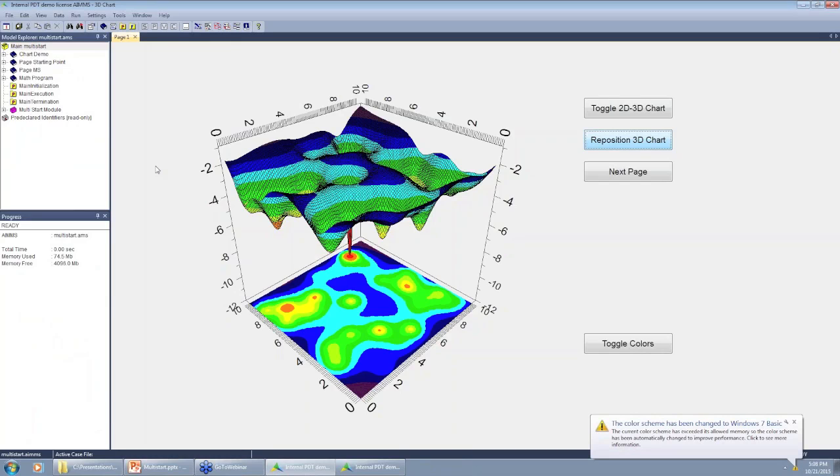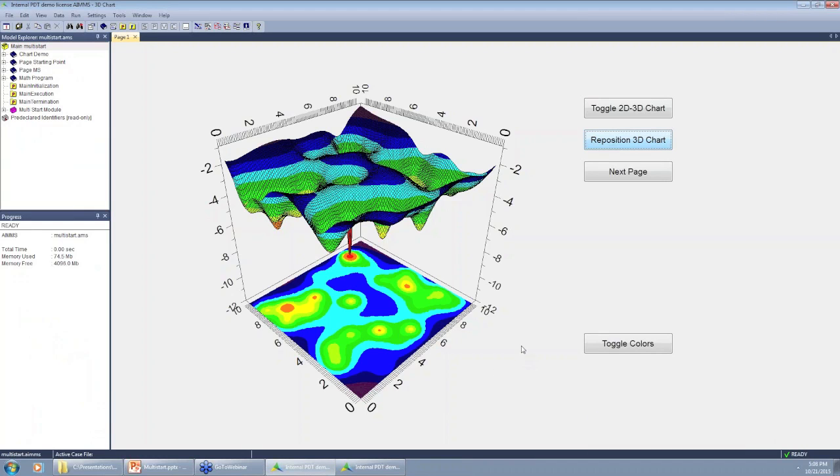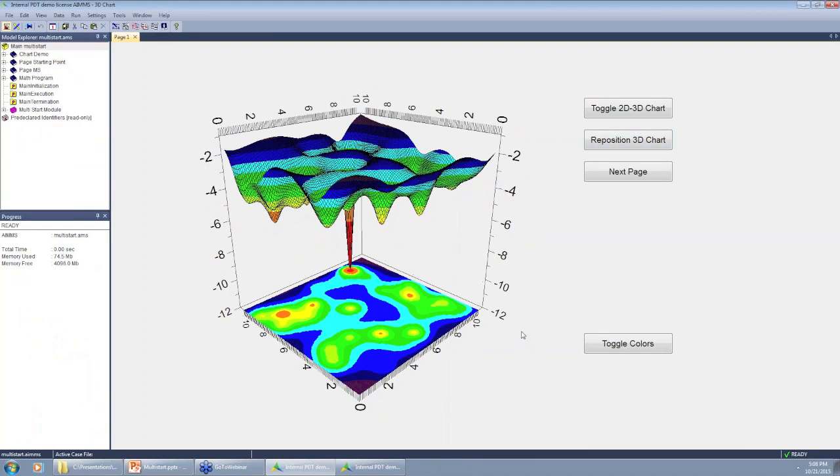In this case, we have a two-dimensional problem with an x and y variable, and here you see the function value. And we have a lot of local optima, so we are minimizing. You can already see that this is the global minimum over here, the peak over here. And below you see the heat map.